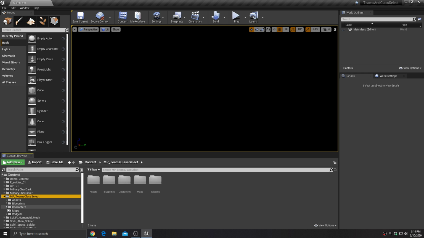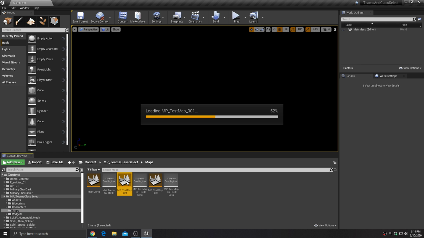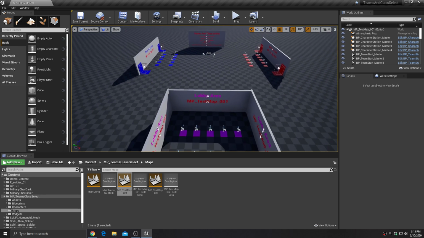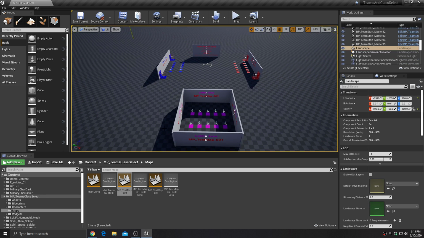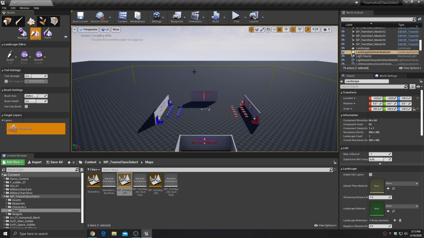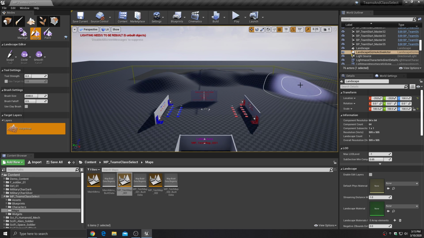So here's my suggestion to you guys if that's all utterly confusing. If you don't want to deal with any of that, but you want to have your own map, open up the test level 1, delete everything in here. See, all that's in here really is just a bunch of placeholder junk and a terrain. So this is a completely blank terrain that's flat, ready to be sculpted on. So you guys can pick the sculpting tool here and commence to sculpting your level, if you want to. And then of course, assign your materials and all that stuff.